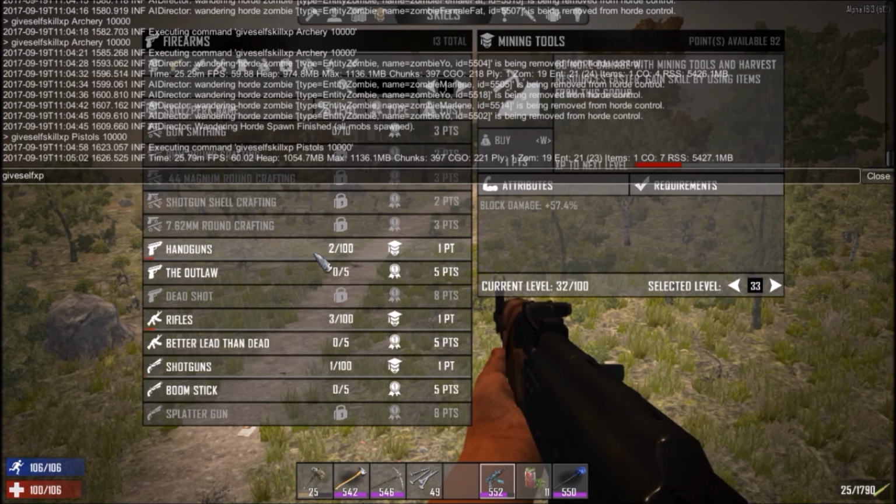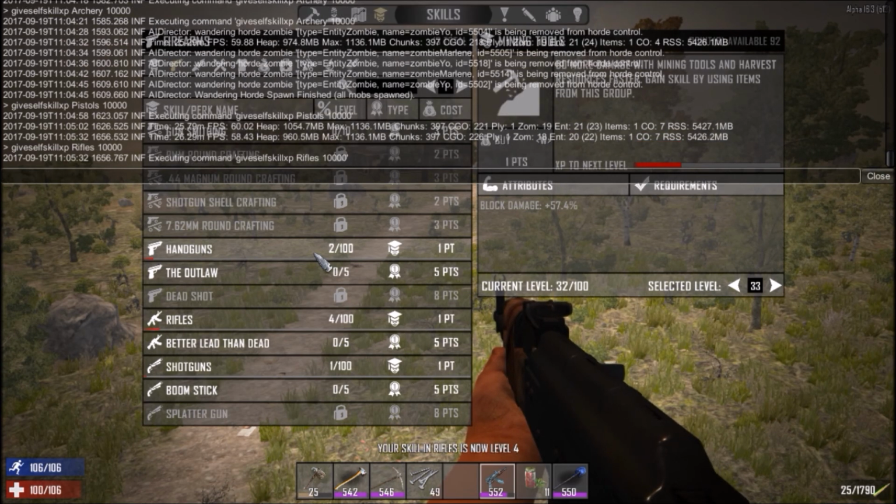Give self skill. I've got a little ahead of myself. Skill XP, and let's go rifle. That's rifles. You got to make sure it's spelled right, otherwise you're going to get an error message. So now rifles has gone up, and you can watch it go up. That's why I like to do it with this page open.